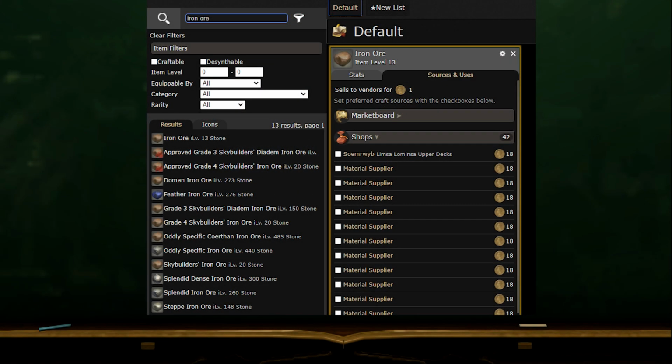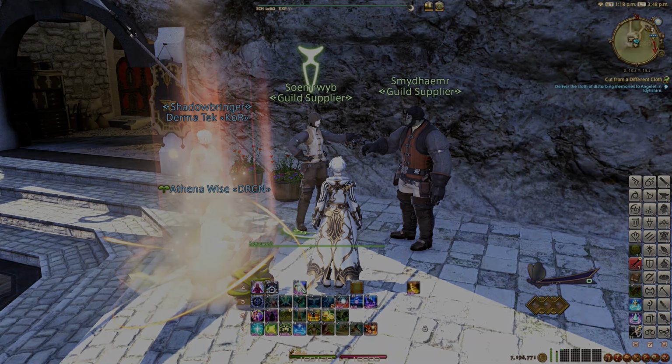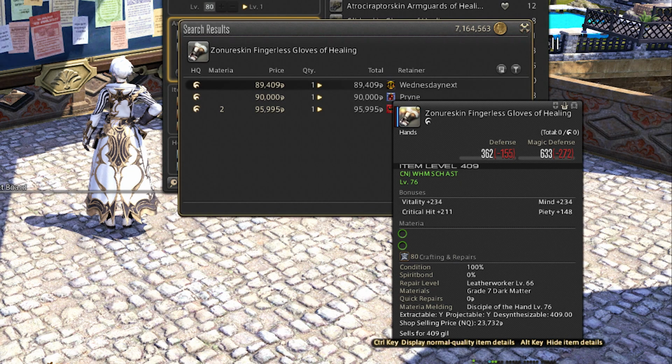It shows that Summerford and Limsa Lominsa material suppliers, the ones you can hire for your house or apartment, sell these. So find one of them and buy it there instead if you're going to pay gil for them. This works for gear as well, but gear sold by vendors is always normal quality.